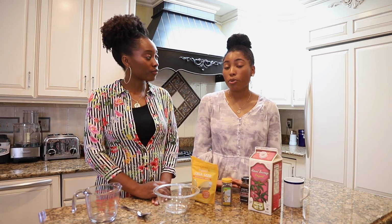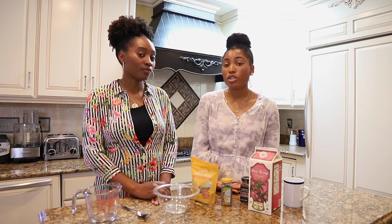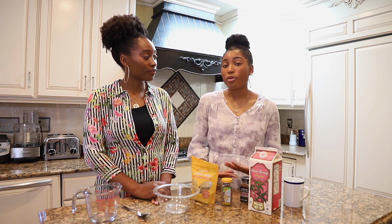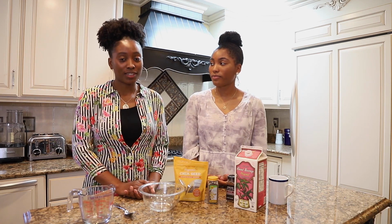Also, chia seeds are going to be high in protein content. So it's about 4 grams of protein in every 2 tablespoons, along with 8 grams of fiber for every 2 tablespoons as well. One of the issues in the common standard American diet is that we actually lack a lot of fiber content. So by eating more chia seeds, that can help naturally raise the amount of fiber we actually consume in our diet.